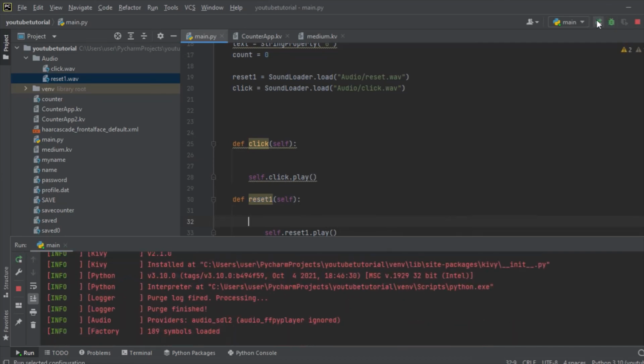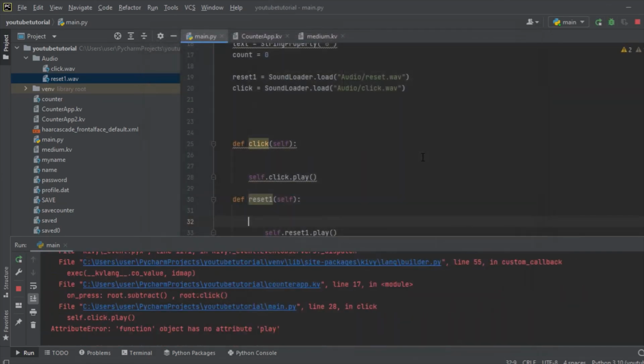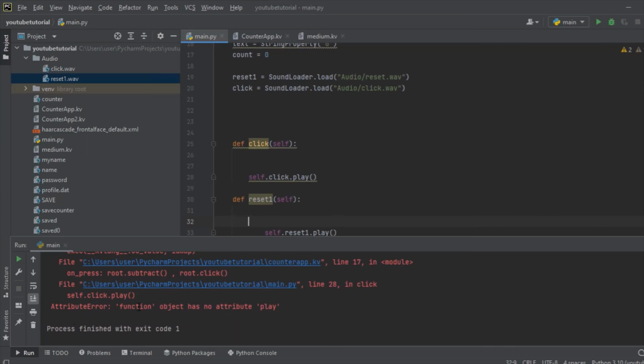Let me run it again. There is something wrong about it. Self.click.play. Let me see.